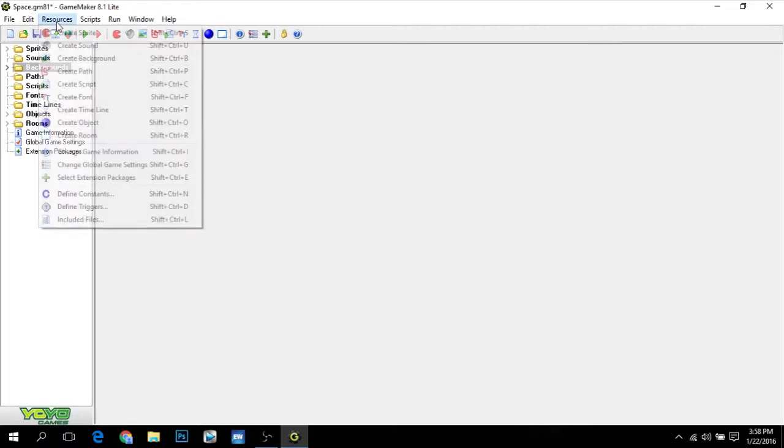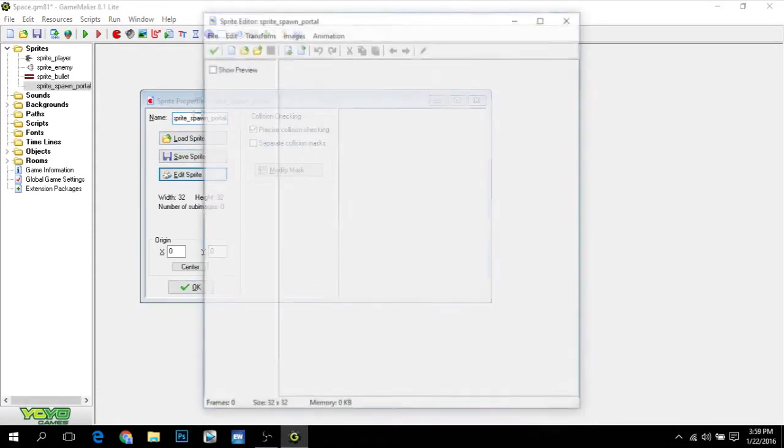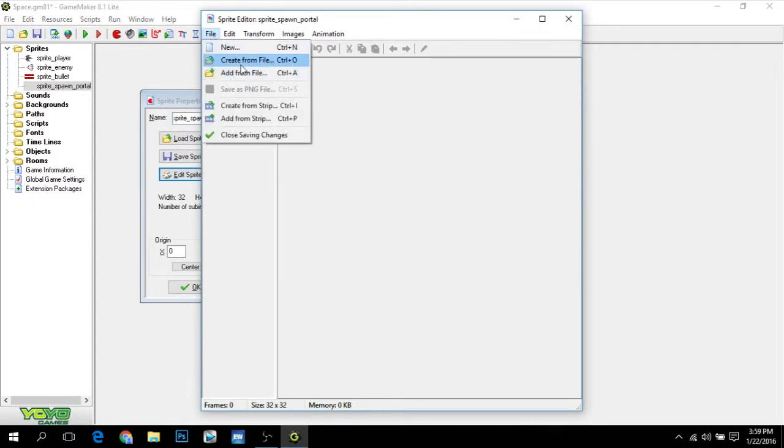So we're going to start off by creating the sprite. We're going to call this sprite spawn portal. We're going to create from file.